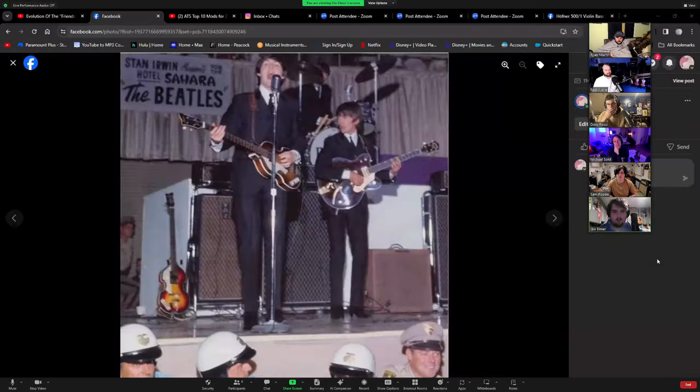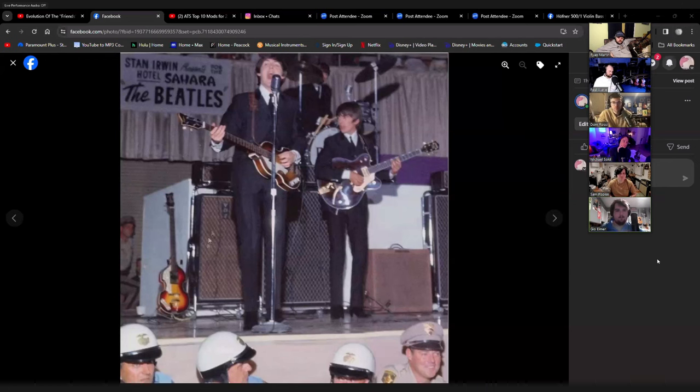I lost my mouse there for a second. I have a picture from their Las Vegas show during their 64. I don't have any offhand of it leaning up behind the amp, but I have this picture here. There it is, right here, this is in Las Vegas. Yeah, that's a great comparison on the bursts. And you can see it. And I believe those are the teacups already, but it's a little grainy to tell. So the bass was either leaned up or laying on the ground.